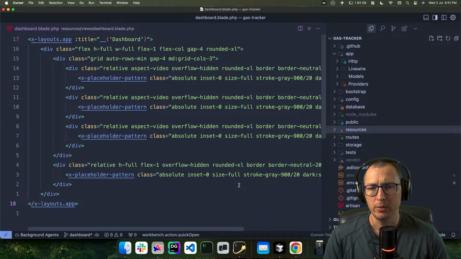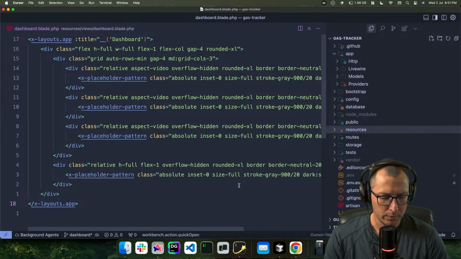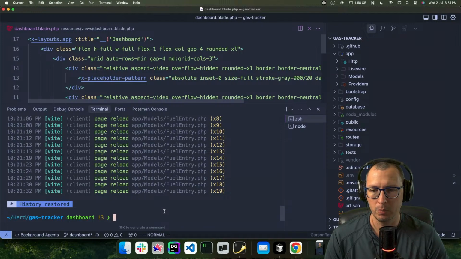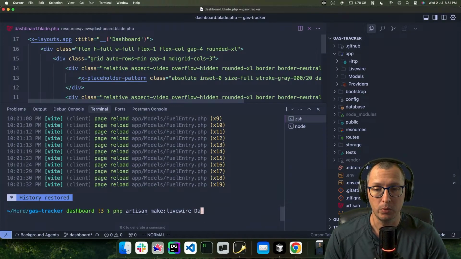I guess best way to do that is to, let's try and just create the component with php artisan make:livewire. Let's actually call it dashboard.